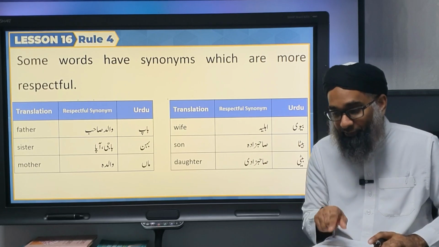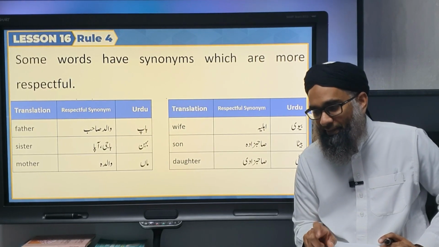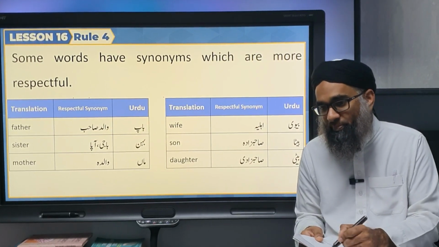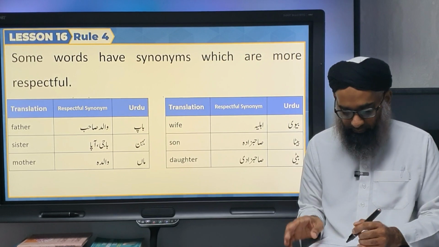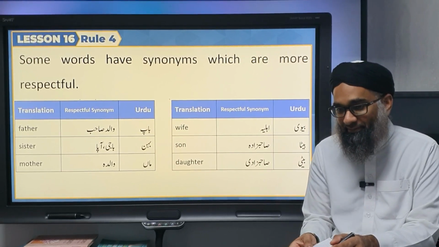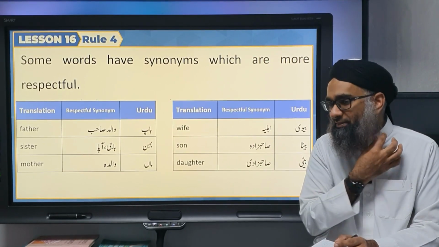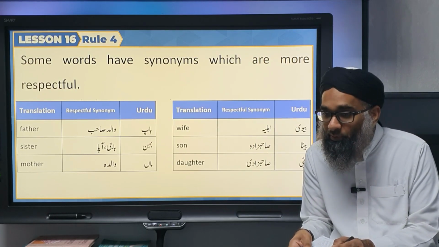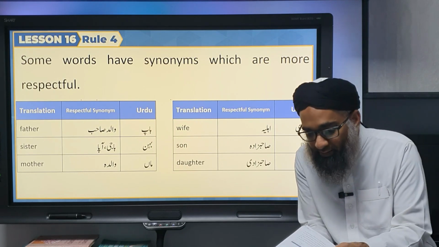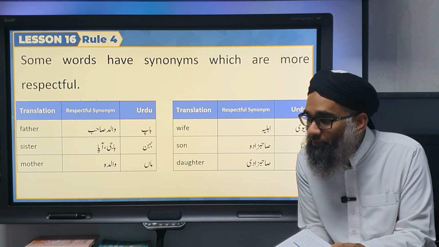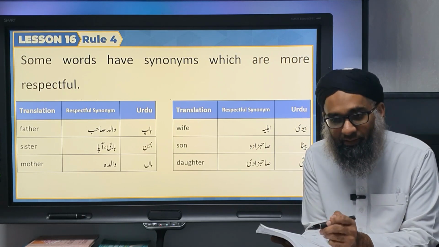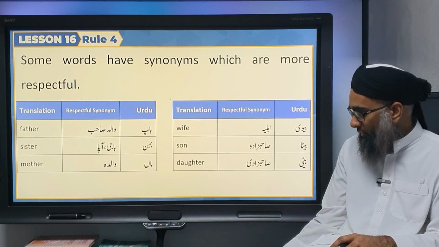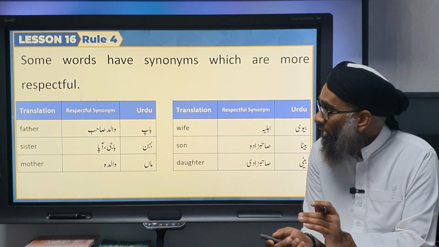So he was writing it out and he realized a mistake. But then he thought, if I correct it myself, it's a bit disrespectful. And if I were to say it's a mistake, that would be attributing a mistake to my elder. There's nothing wrong, everybody makes mistakes, but out of respect he said, Hazrat, I don't understand what you've written here. And he looked at it and said, no, that's a mistake. So then he himself corrected it. You follow? All of these small things are what make a person's manners and characteristics.